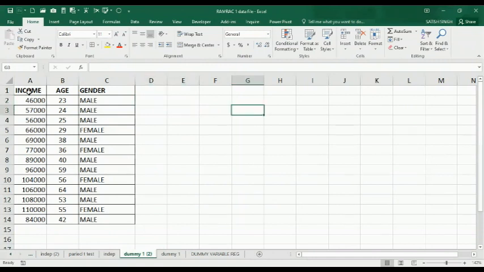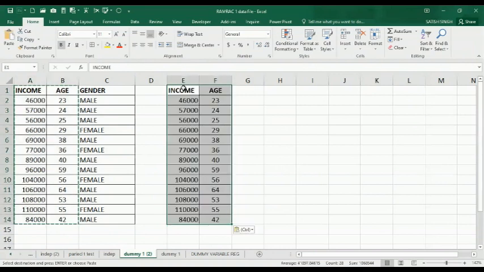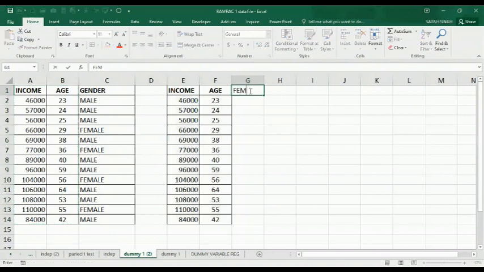How is that created? First of all, copy this information into a new cell, and then here we will create a dummy for female. It will be equal to, and we will use the IF function to create the dummy. The logical test is: if C2 is equal to "female", then give 1, otherwise assign value 0.